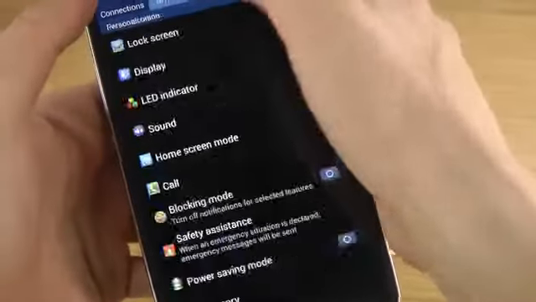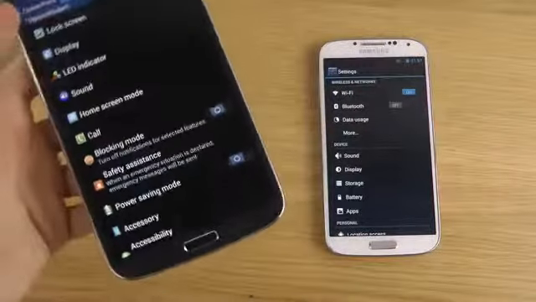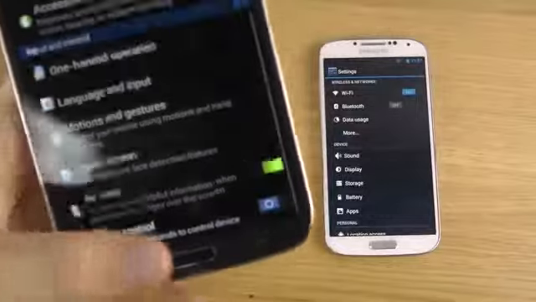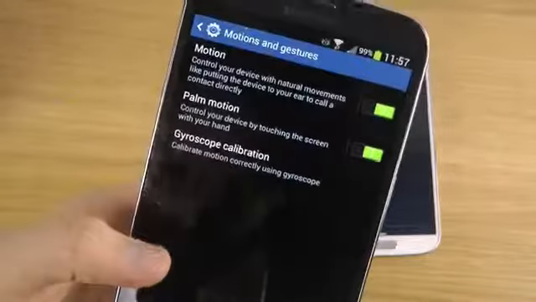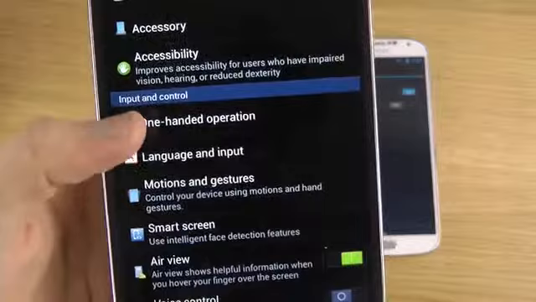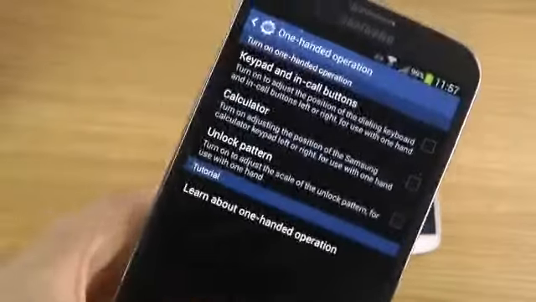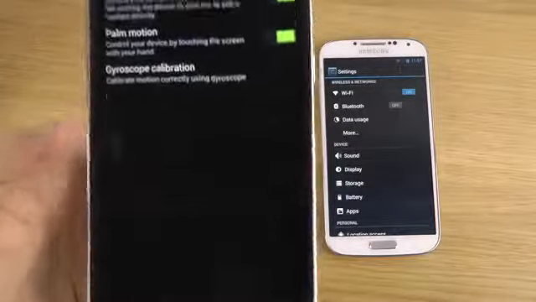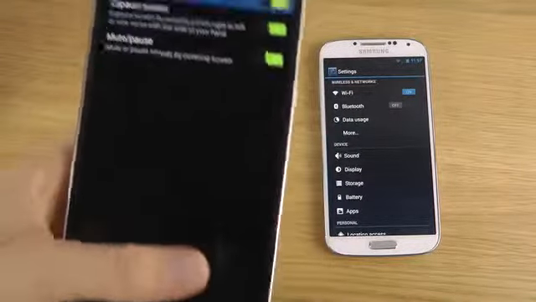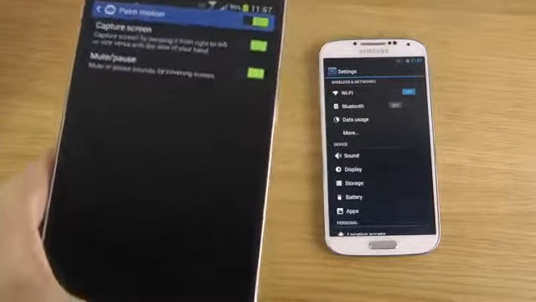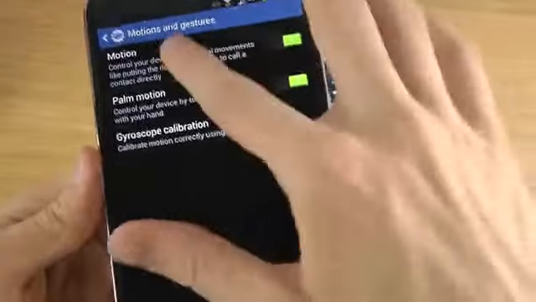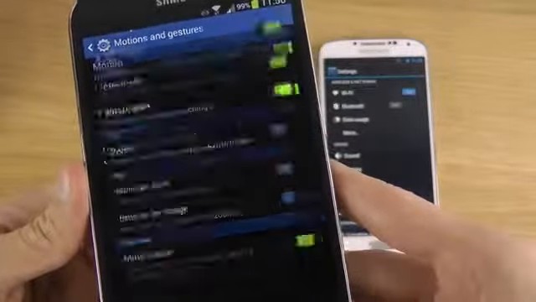At least the tab system up here is very good, and we should not forget that Samsung does push out a ton of cool additions here, especially to the S4. First you have smart screen, you have motion and gestures, you have a ton of things in there, and then of course one hand operation, which is especially good for the Galaxy Mega over here. Motion and gestures. This is a key feature here where they have a ton of settings, especially if you have the Galaxy S4, and I've been going over a ton of different motions and things you can do with your device.